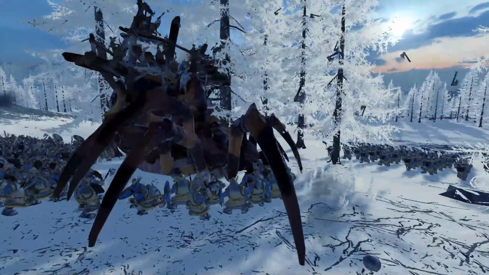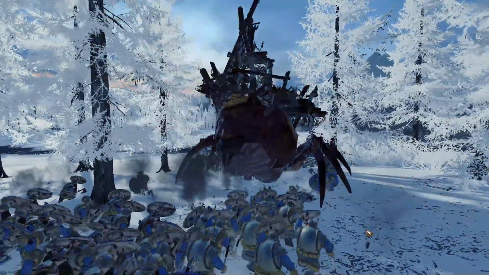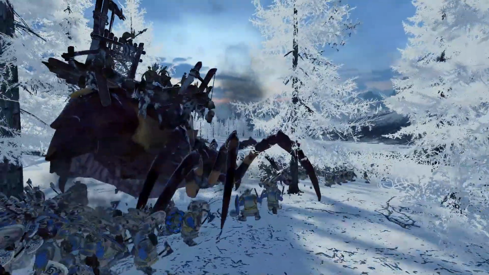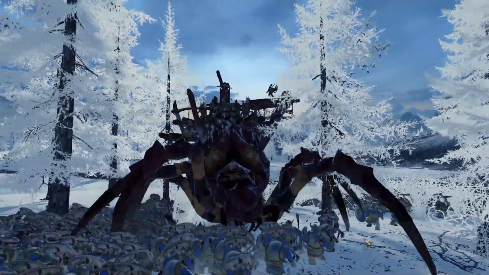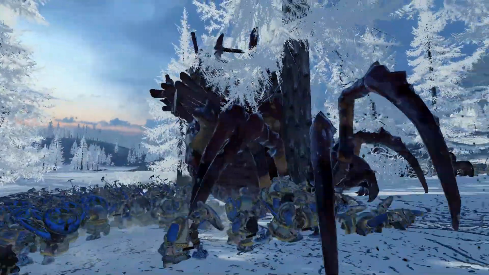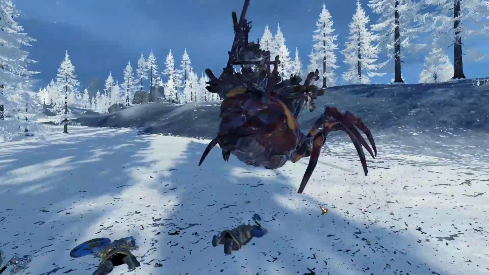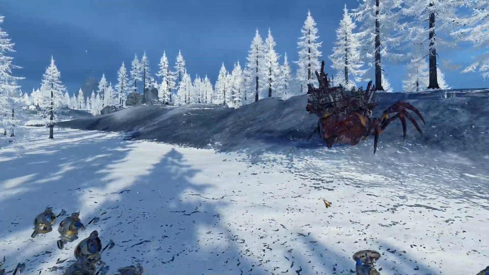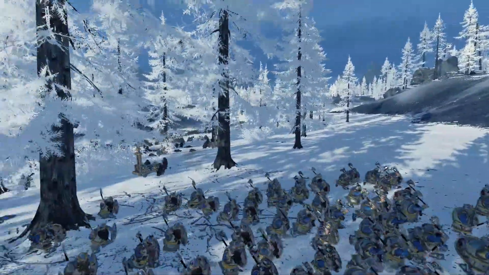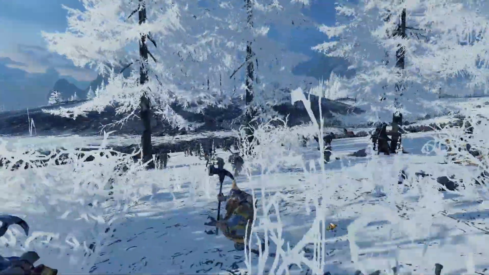Looks like they weren't even given an attack order. Oh, there come the throwing axes. Alright, sure, it has the power to go through trees. I didn't know that. That's impressive. That's very impressive.